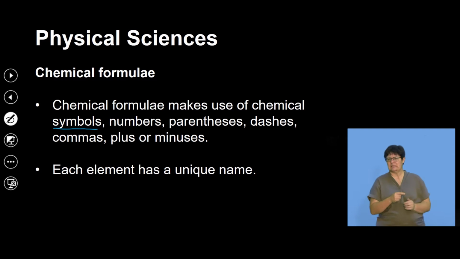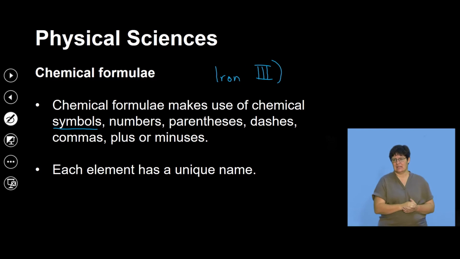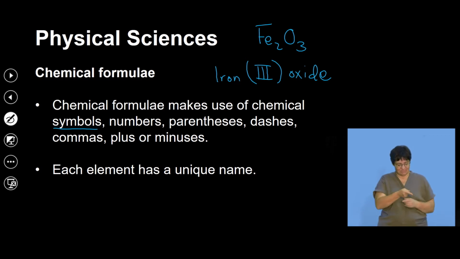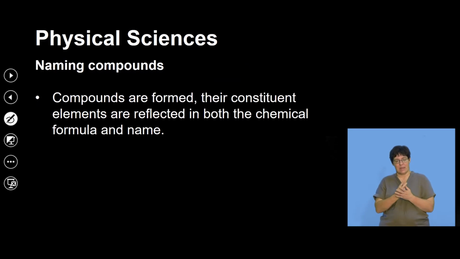For argument's sake, we can talk about iron(III) oxide. Immediately, this is a chemical name. So the 3 is the number that we talk about. But if we talk about the formula, we can talk about Fe2O3, something like this. So these are the numbers, these subscripts that we talk about. There can be brackets, there can be dashes, just to refer to specific substances. So each element has a unique name as it is reflected in the periodic table of elements.